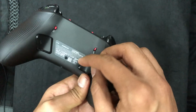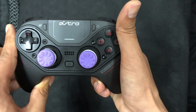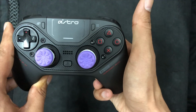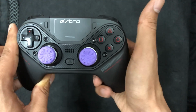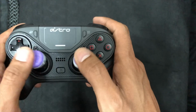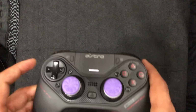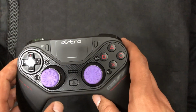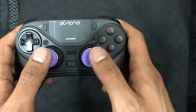The way you do that is like how you program. You hit the program button, you wait till it vibrates, just like you're trying to program, and then you hit it again. Wait till it vibrates, and that recalibrates your stick. So if you have stick drift, you can do that to recal.